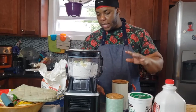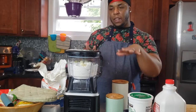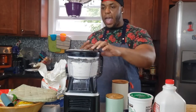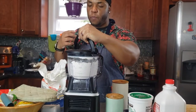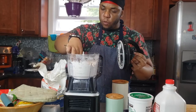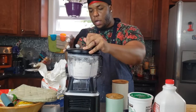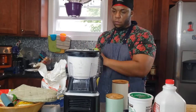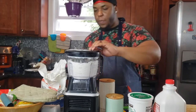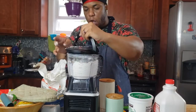So this is in our food processor, and these are the dry ingredients. Before we add the wet, I'm gonna process this around to get that butter incorporated. And you want the butter to be spread around the flour like little peas. So you want to be able to feel it. It should feel slightly mealy. I'm gonna let this go a little bit longer. That butter is all the way incorporated. And that's good for now. Let me check it. Yep, okay, got our butter in there.